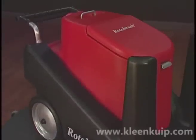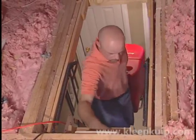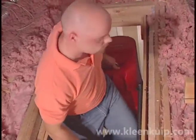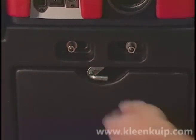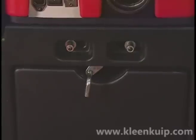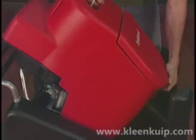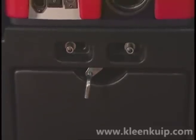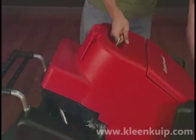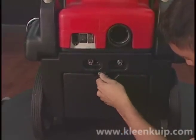The two components will be used together for the majority of cleaning. However, in tight spaces such as small bedrooms, attics, or crawl spaces, the power pod can be removed from the carrier and used separately. To remove the power pod, pull the slide lock located at the rear door and rotate clockwise. The pin will lock in the out position. Simply lift the pod by the top handle to remove it from the carrier and steady it using your other hand and the front handle. The slide lock needs to remain in the out position for the pod to be reinserted into the carrier. Once the pod has been reinstalled into the carrier, re-engage the slide lock.